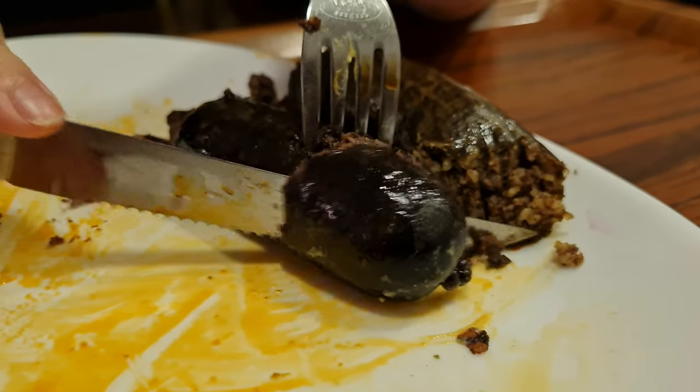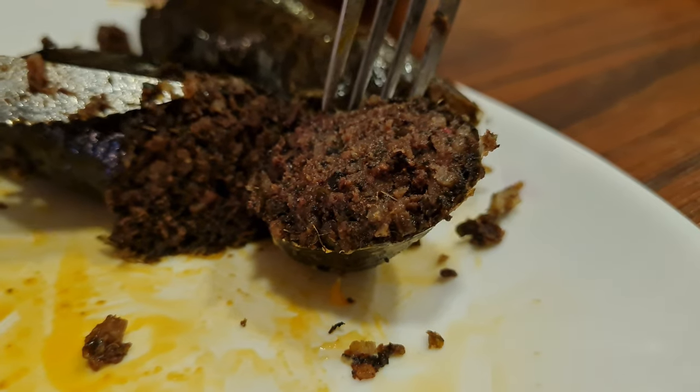We've tried blood sausage from all over the world, and actually, I usually like it, so let's see if the Hungarian version compares. Mmm, pretty good. Honestly, I would say that this almost reminds me of blood pudding in the UK. It's got a really soft, kind of grainy texture, like Ani said with the other ones. You can feel the oats and the grains inside, but it's also pretty smooth, and you definitely do not taste that irony kind of blood taste. It's really good. It's just a delicious sausage.